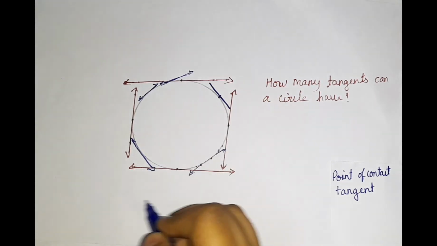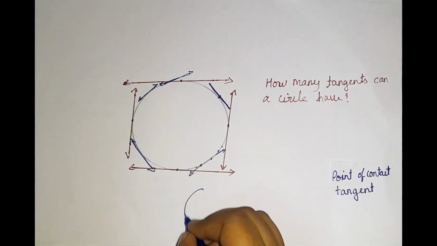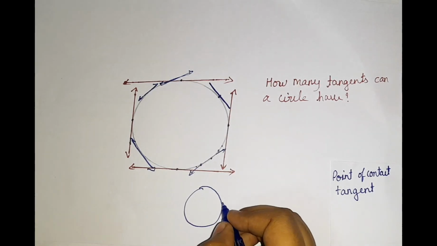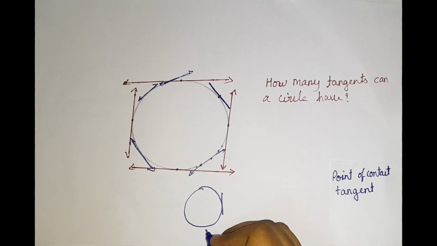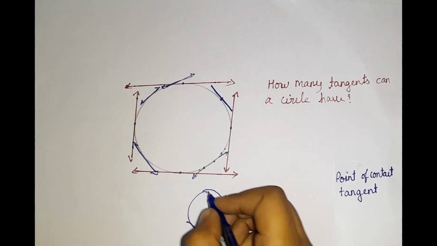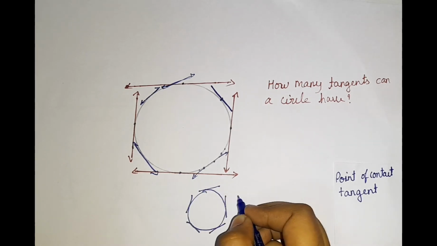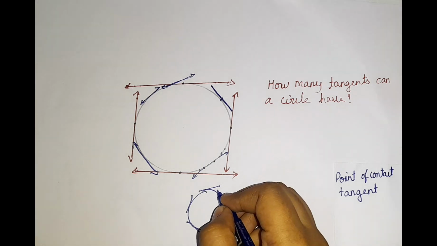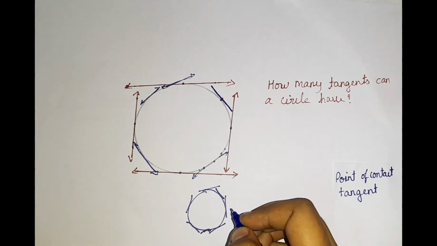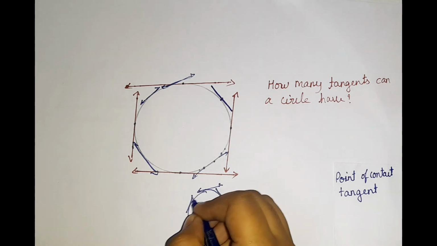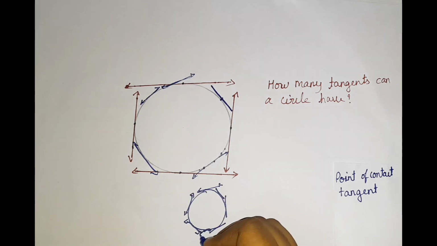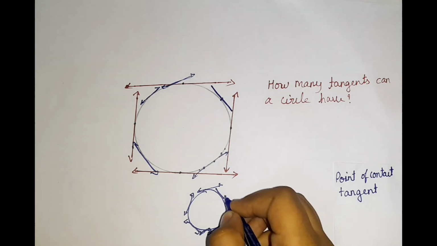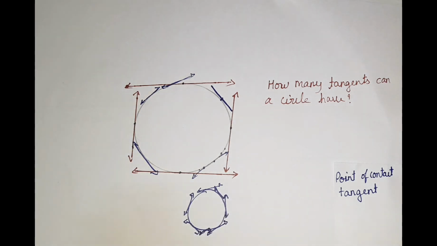Okay. So I know it is a little bit messed up, so I will explain it within another circle. In this circle, a tangent can be here, it can be here, it can be here, and it can be here. So it can be anywhere. So here in the small gap also a tangent can form. So it can form in the small gaps also. So we can just put arrow marks. So these are tangents. So a circle can have infinite tangents. Okay, so this is the answer for this question.